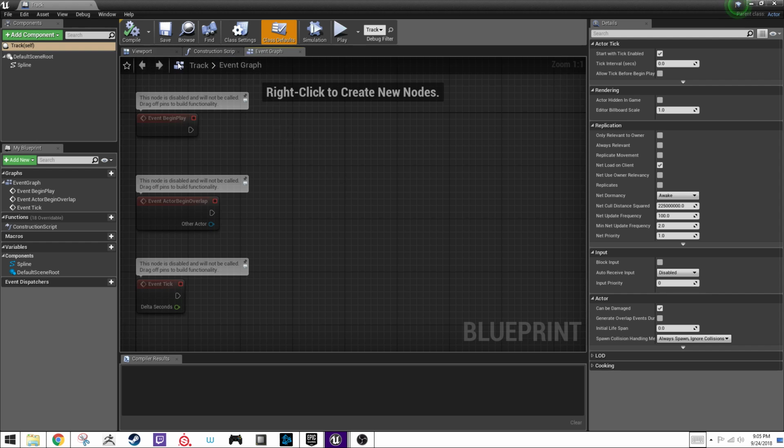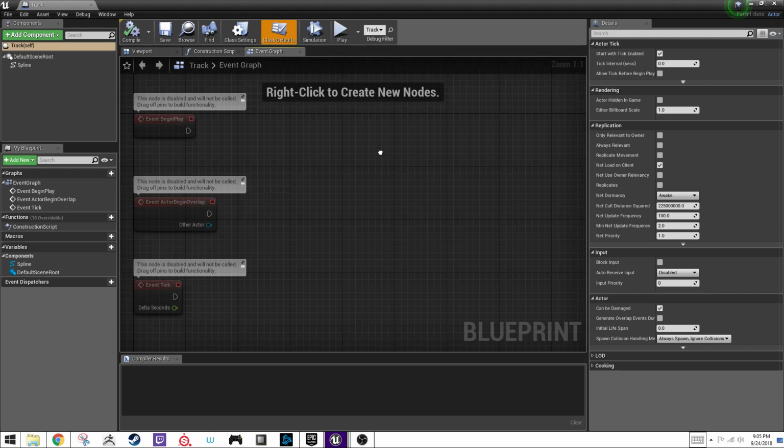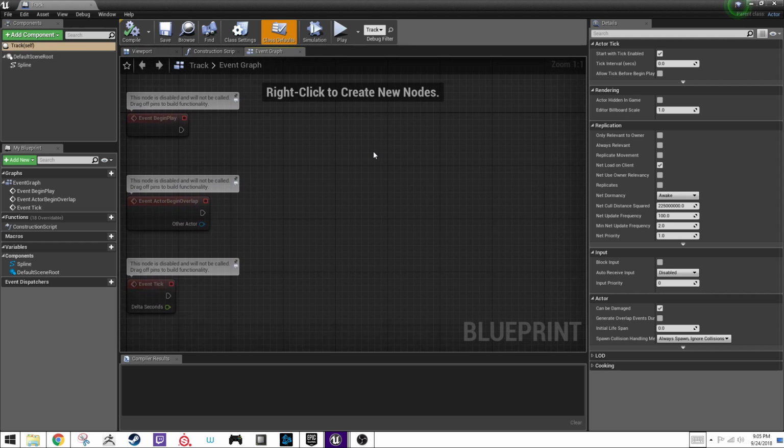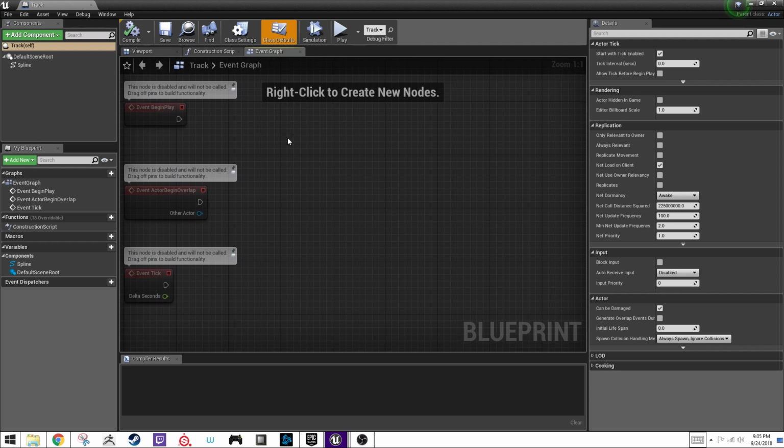So let's take a look at this one right here. The only thing that we have is a spline in this one. Actually, the event graph is just empty. There's nothing to this part, actually. We just needed to make a spline that we could reference later for the second blueprint. And the second blueprint is where we do all the rotations and the transformations for the cart and everything. So let's go take a look at that one.